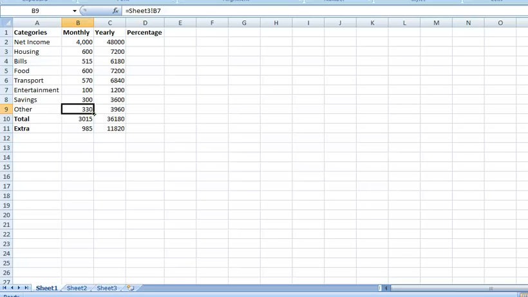In this video, we're going to talk a little bit about formatting what our numbers look like. If we're talking about money, I want it to look like money. If I'm talking about a percentage, let's make it look like a percent. Before I get into that, I just wanted to point out that I included other.